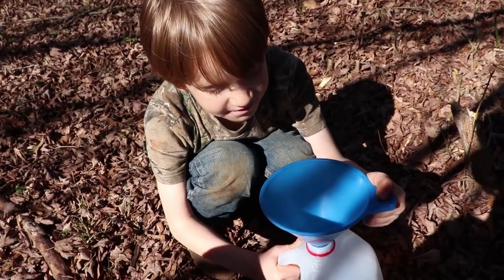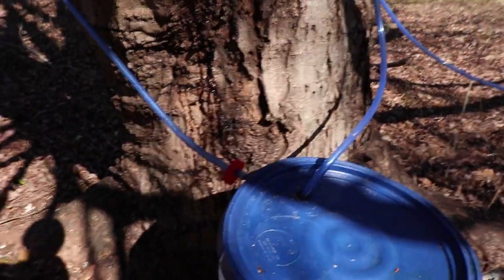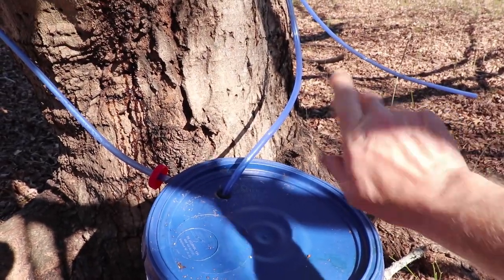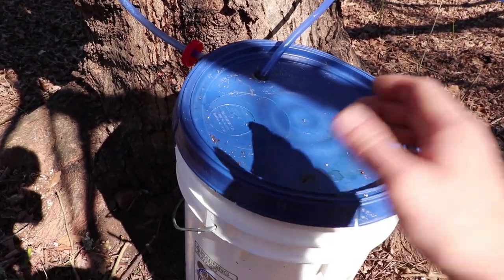I'm headed out to the maple tree to harvest what's left of the sap. This might be one of the last worthwhile harvests we get off of this maple tree. I'm going to add it to what I'm reducing right now. My assistant Liam is holding the funnel into the jug and we're going to empty the contents of the brew bucket. I've got two hoses going into it — that third hose is a non-producer, there's been no sap coming out of it.